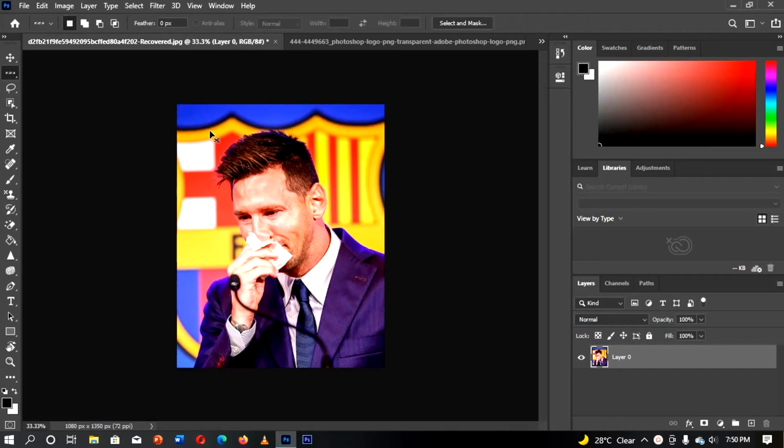So let's move on to the next, which is the Single Column Marquee Tool. The Single Column Marquee Tool makes a vertical selection that is a single pixel wide. It's just like the Single Row Marquee Tool, but instead of making a horizontal selection, it makes a vertical selection that is a single pixel wide.